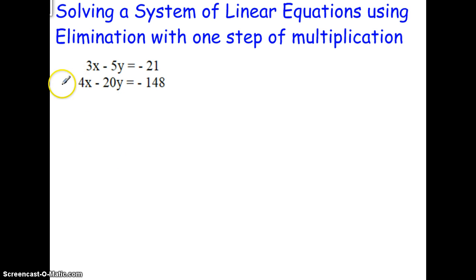So I could do two things. I could multiply both equations to try to get my x's to cancel out. It would be by 4 and 3, and one of them would have to be negative. That's extra steps that I don't want to do right now, today. So what I'm going to do is try to get rid of the y's. So right here is negative 5y and negative 20y. Right now, if I add those up, it'll be negative 25y, and that doesn't cancel out at all.